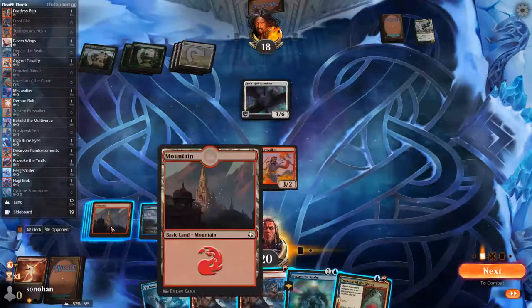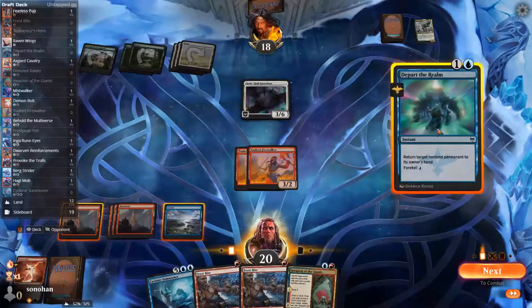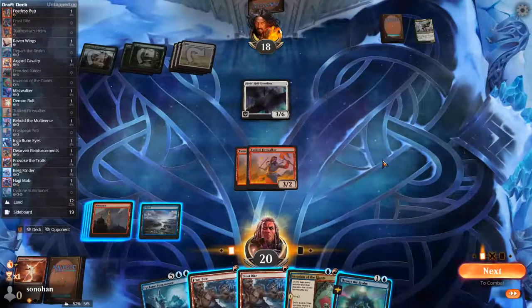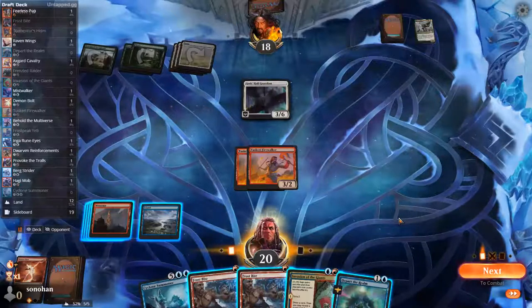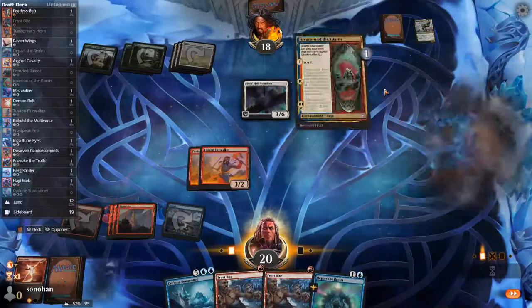Ooh, Invasion. No, I still just want to bounce that. And, well, let's think about that. Invasion lets me ping for 2 and make Cyclone Summoner cheaper. But it would bounce my Firewalkers, but they can't attack anyway. Hmm. I'm going to try to set up for a better turn.